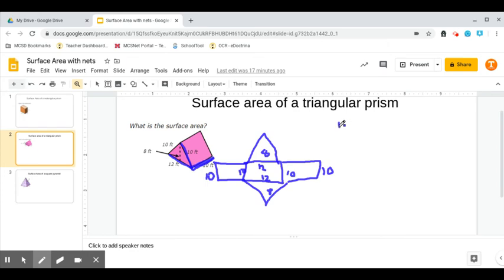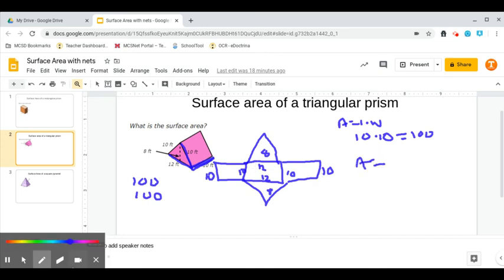They're rectangular, so it is going to be area equals length times width. In this case, it's going to be 10 times 10, which is 100. So I know the sides are going to be 100. That's 100. That's 10 times 10 right there. So that's also 100. Okay. I have this centerpiece right here. I'm going to go red to go around it. I have this piece right there.